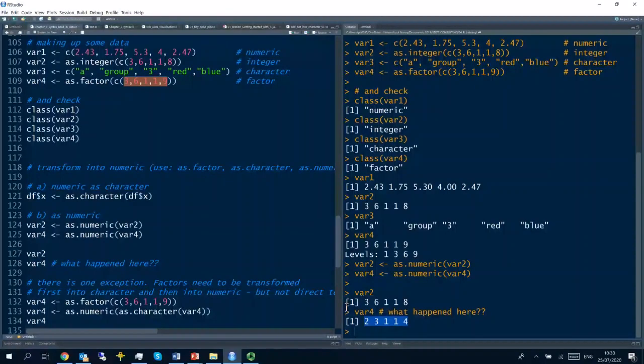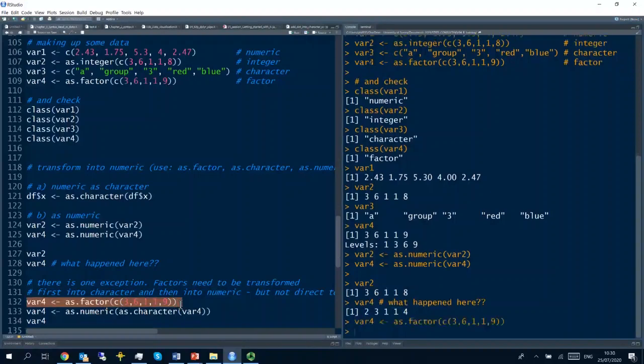So what do we have to do if we want to transform a factor into numeric? Let's look below. We have to rerun it again, because otherwise we would have this output here. We want to have 36119. What we are doing now is we transform it first into a character, and then the character into numeric.